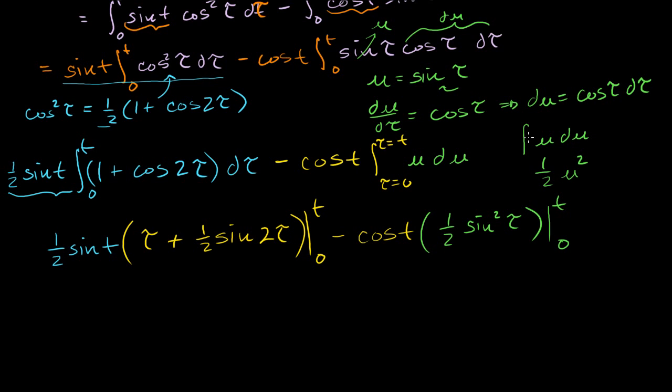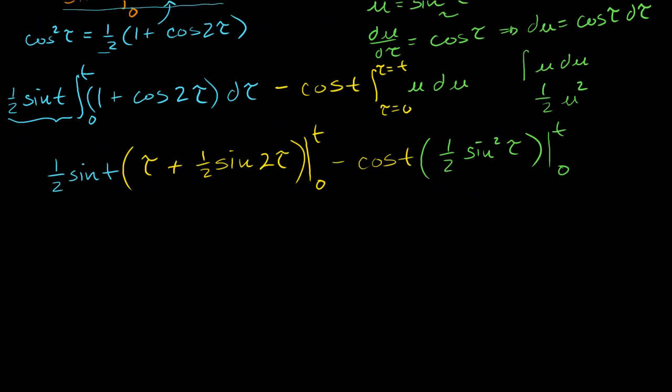And we didn't even have to do all this u substitution the way I often do it in my head. I see the sine of tau, cosine of tau. If I have a function and I have its derivative, I can treat that function just as if I had an x there. So it would be sine squared of tau over 2, which is exactly what we have there. So it looks like we're in the home stretch.